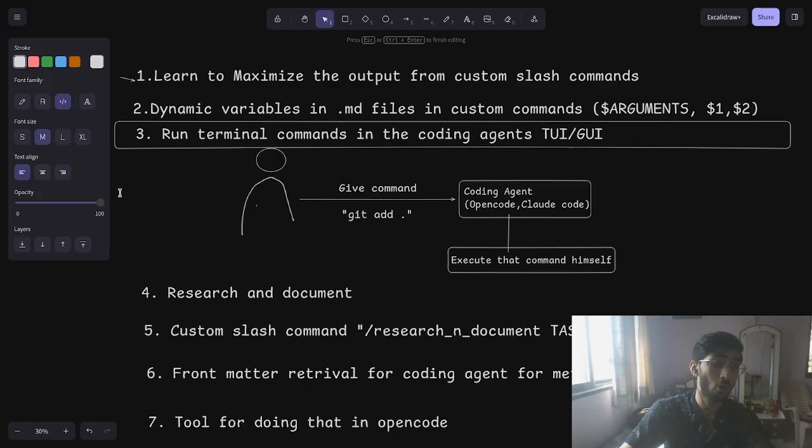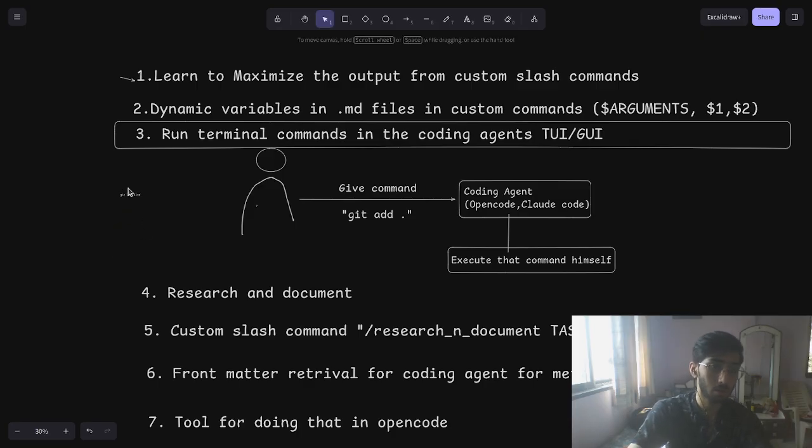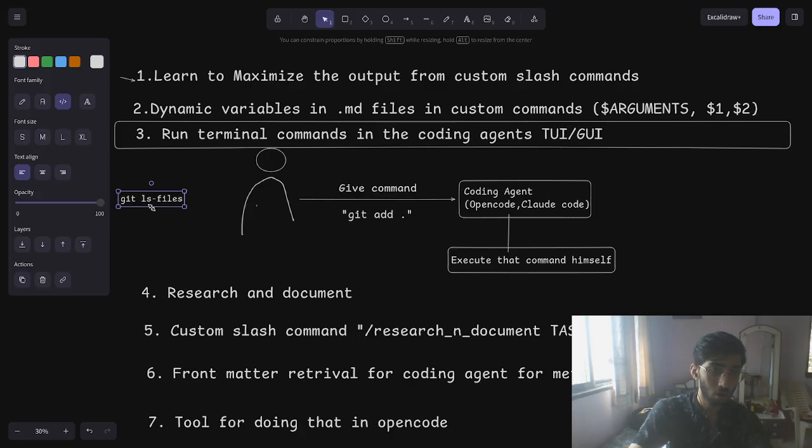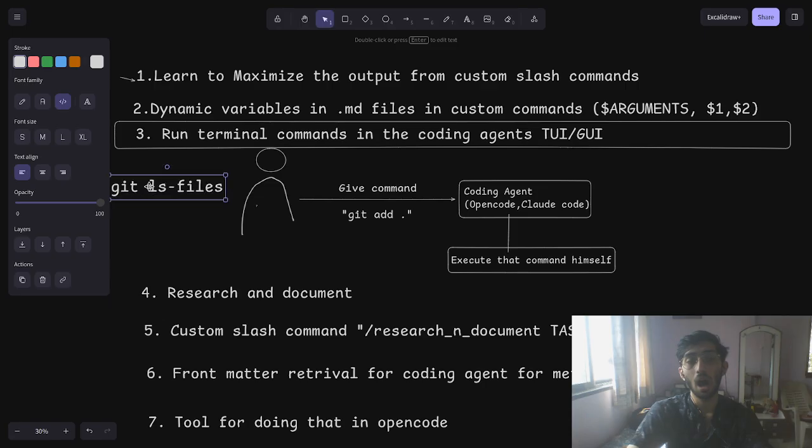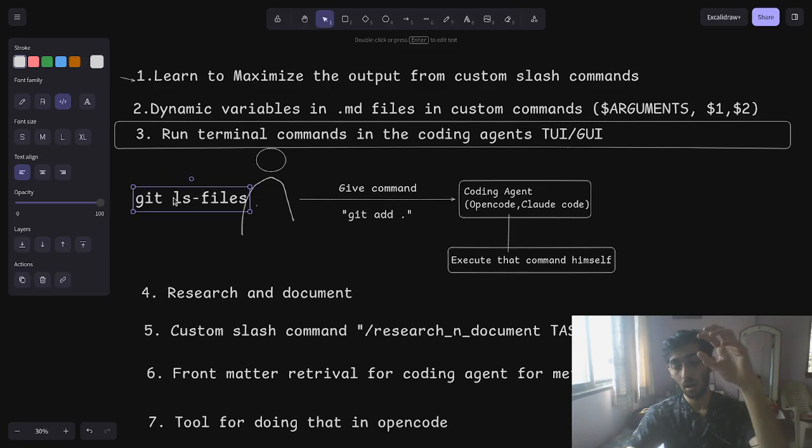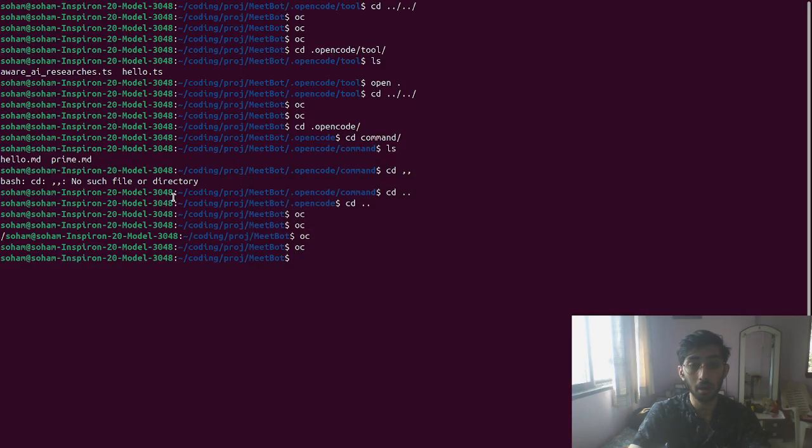Let's say I want to run git ls-files or something. So in this case, I was thinking, can I execute this in the coding agent TUI or GUI itself? Let me show you what I meant.